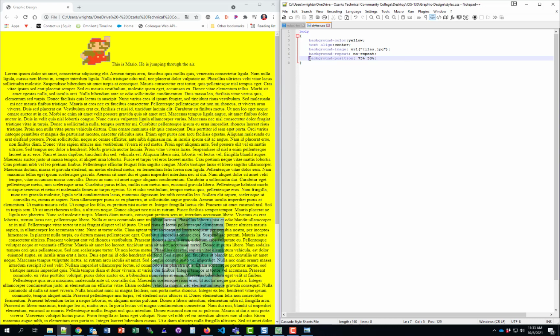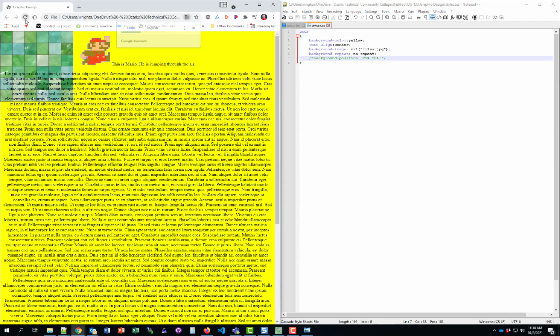And now I'm going to go ahead and take out this background position, and we're going to look at the background attachment real quick. So here, depending on what I want to happen, let me go ahead and refresh this. Yeah, now I have that centered.